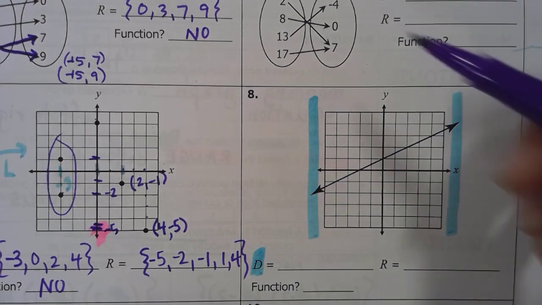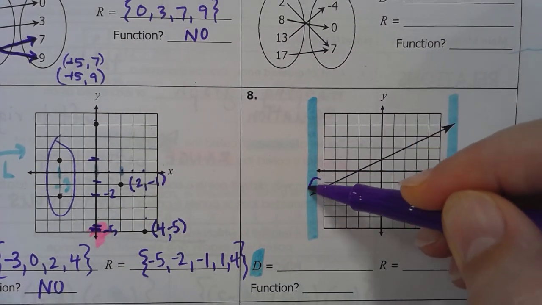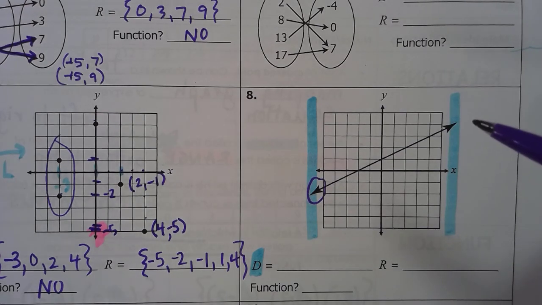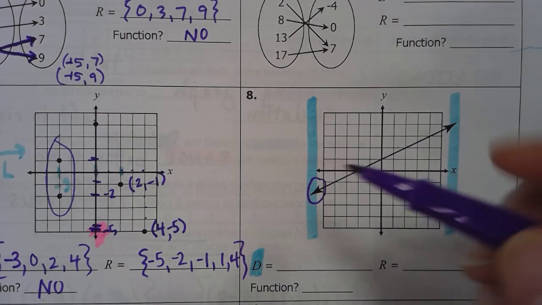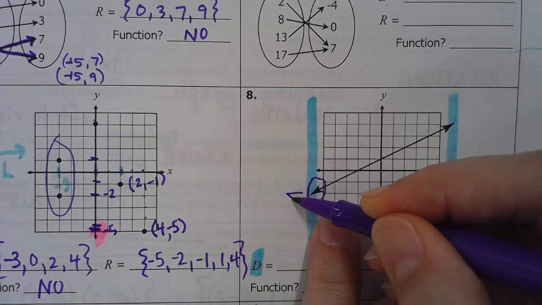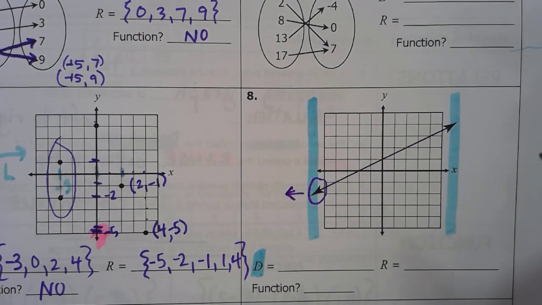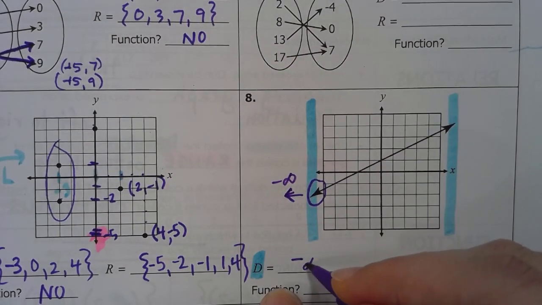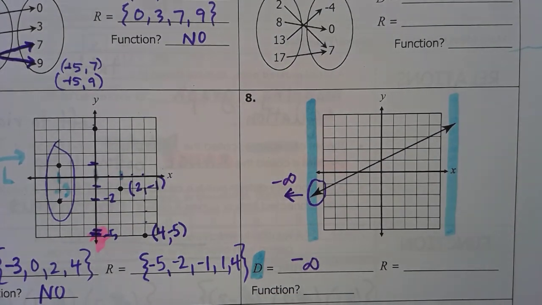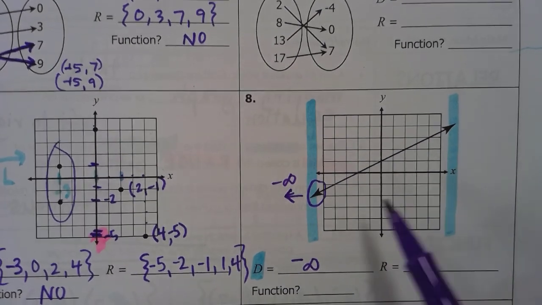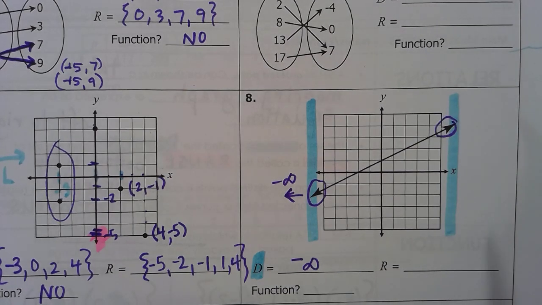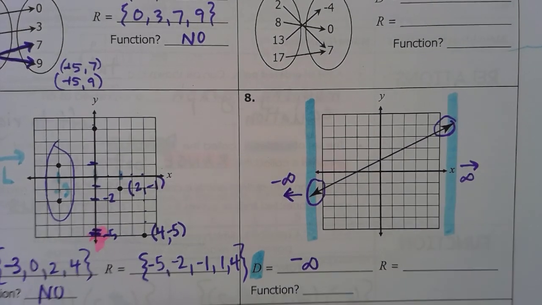Okay, so then I look at where is that line touching the graph? So this line over here on the left is touching this arrow right here. And what's that arrow mean? Arrow means it goes forever. So this is to the left. I know the arrow sort of looks like it's pointing down, right? But this is the domain. So this arrow is going to keep going this way to the left forever and ever towards what value? Negative infinity. So my domain, the smallest value of my domain is -infinity. It goes to forever small. Okay, and then on the other side, it goes to another arrow, which is going further and further to the right, which is positive infinity.